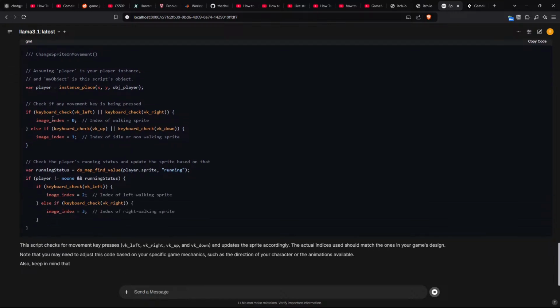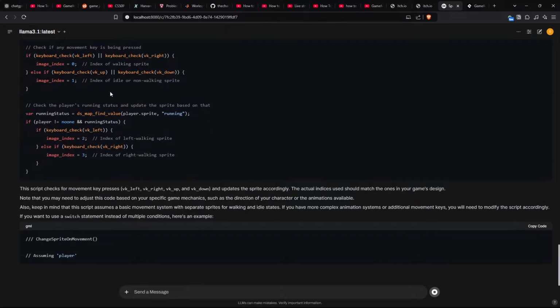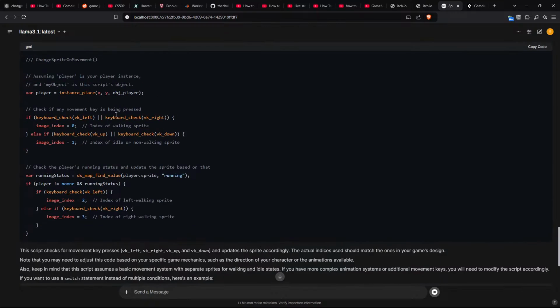So yeah, this is what I was talking about. keyboard underscore check vk underscore left. Okay, so that's what it was.